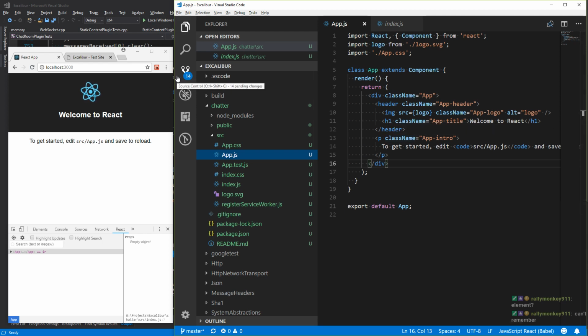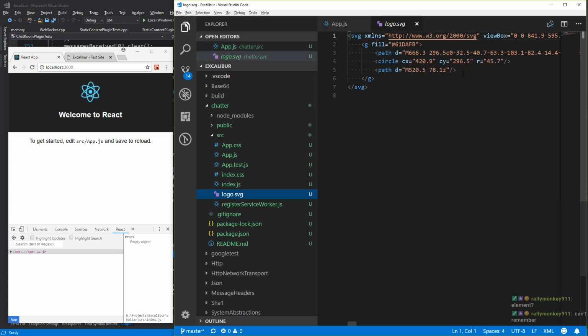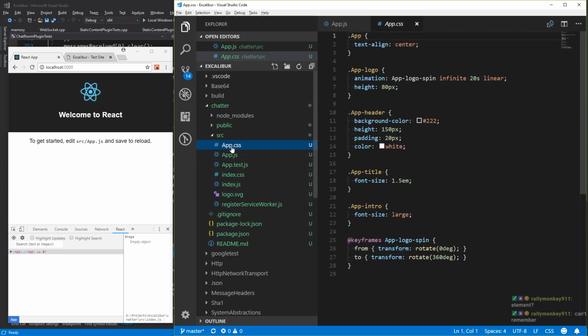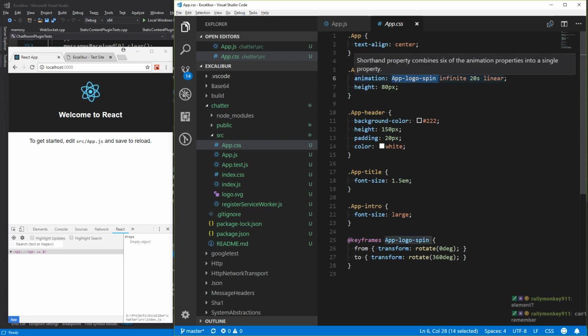Oh, and by the way, the first time I did that tutorial, I was wondering how they do that spinny atomic symbol. What I found out is this: if you go to this logo, it's a scalable vector graphic that draws the path of that atomic symbol. And to get it to rotate, it's in the CSS. They have animation: App-logo-spin infinite 20s linear. The key is this animation. This is the tag for it. And then what the browser does is it looks for keyframes, which basically give it instructions on how to generate the animation.